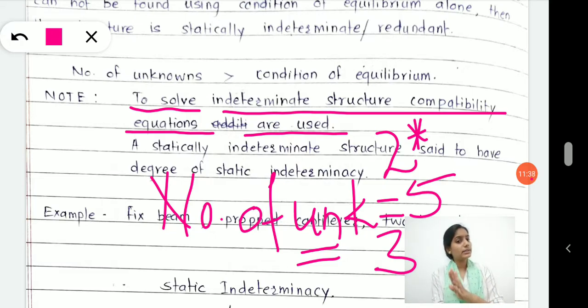It is not part of statically determinate structures. Why? Because in statically determinate structures, you have already solved the structure. You already managed to calculate all the unknown forces, and that is why there you need not worry about the degree of indeterminacy. Here in the indeterminate structure, you are not able to solve all the unknowns, and that is why you need to take care of the extra unknowns, which are called the degree of static indeterminacy, right?